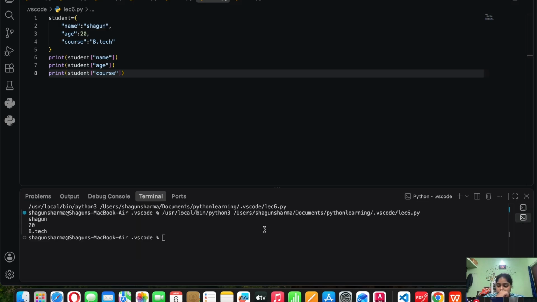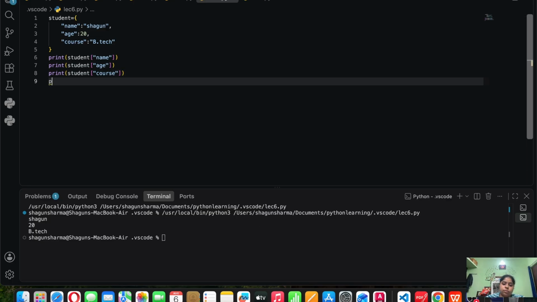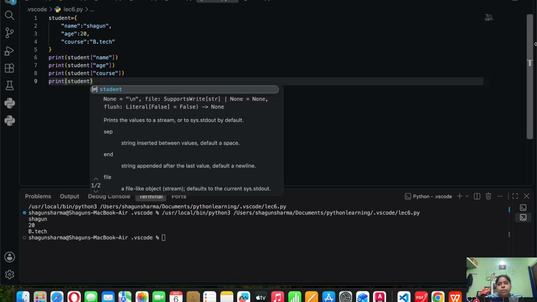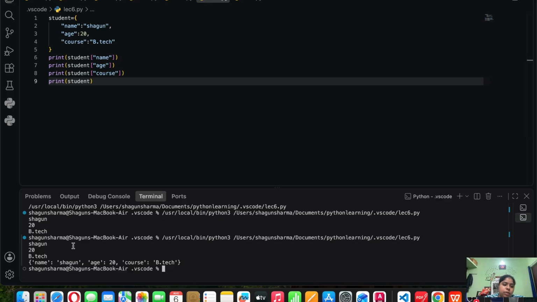Right, now let's say you want to print the complete student. Then the whole of it will be printed in the form of key value pairs. So this is how it processes.